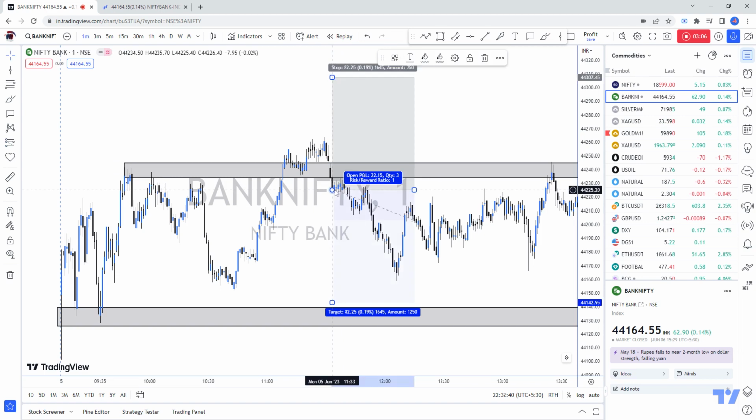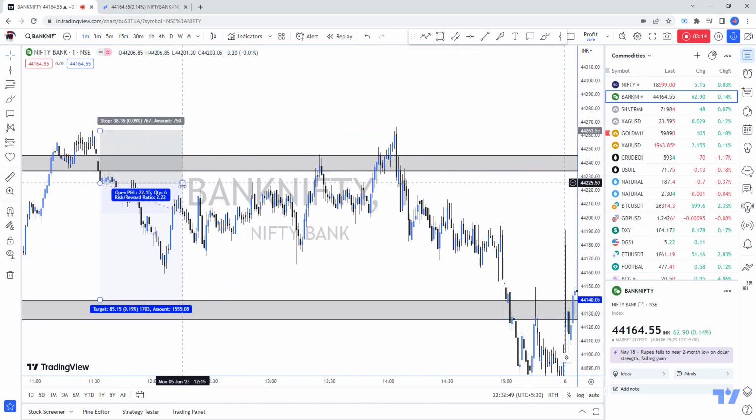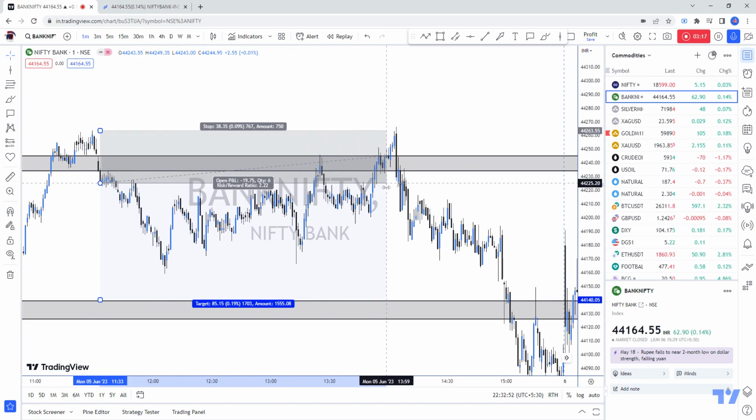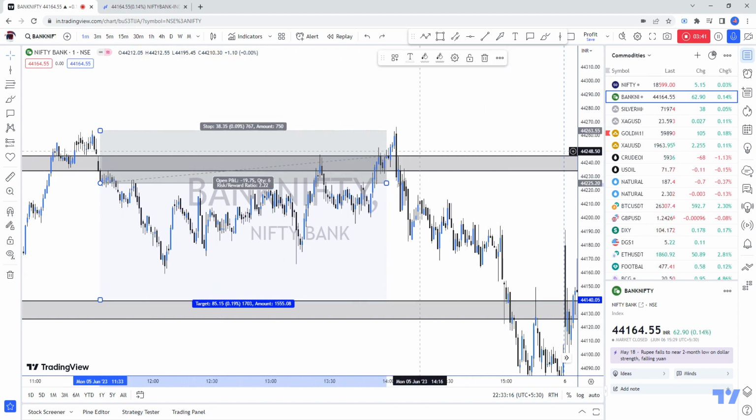Short, simple. The previous swing will be the stop loss, and for the next zone you will target up to this first line. Now, stop loss is also very important. If you keep the stop loss exactly at the swing, sometimes you may get stopped out. So for the safe side, always add 5 more points to your stop loss. If you keep 5 more points, you are safe, but if you don't, you are gone. It's stopped out, no issue.